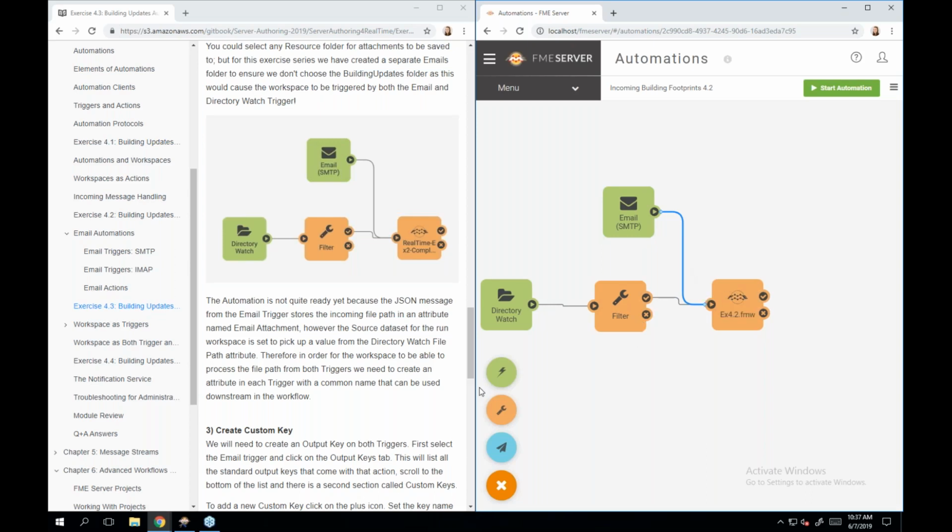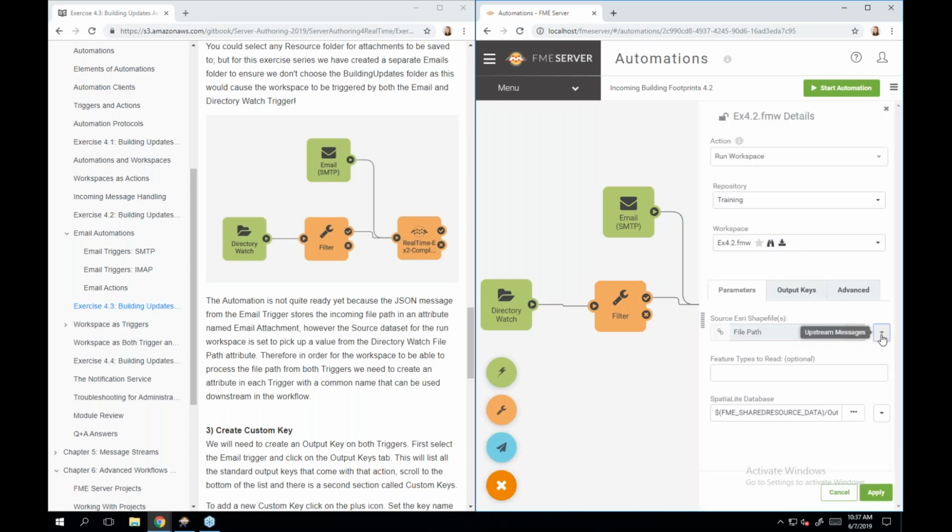However, the automation is not quite ready yet, because while the directory watch stores the source information in an attribute called file path, if we were to go ahead and look under the email folder, it stores the file path under a name called email attachment.